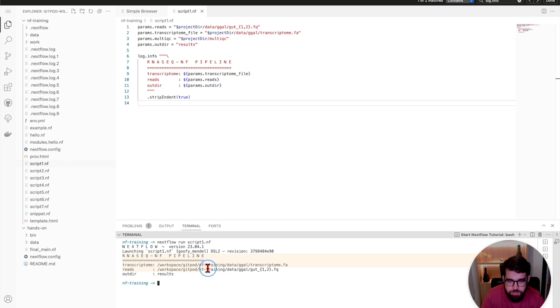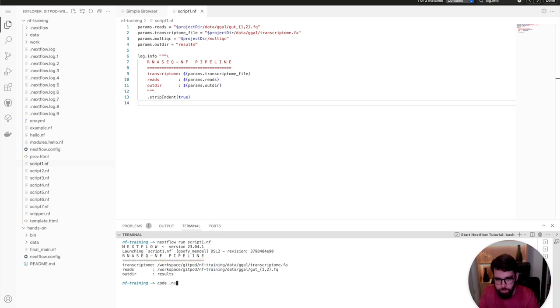And it appears a very nice description of what you're using in the pipeline. This is very useful because sometimes you will use a pipeline written by someone else, or someone else will use a pipeline written by you. And it's important to make it explicit what the default values for some options are and what files are being used, so that you don't have to open multiple files and read the source code. When you run a pipeline, it's right there for you.